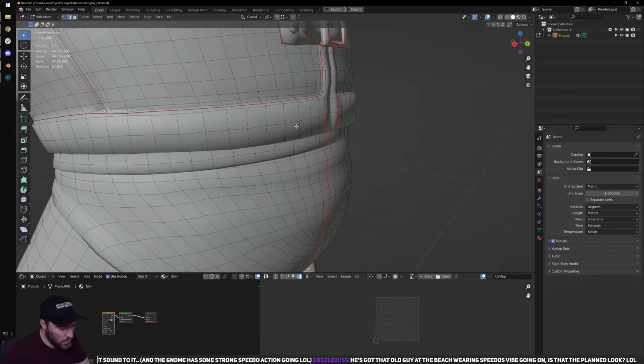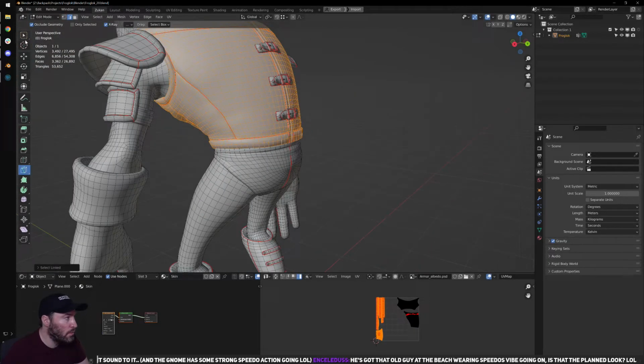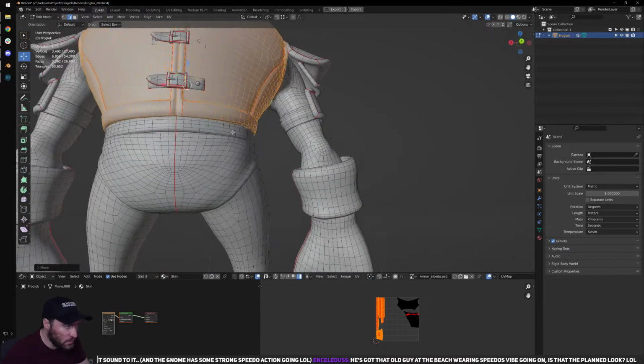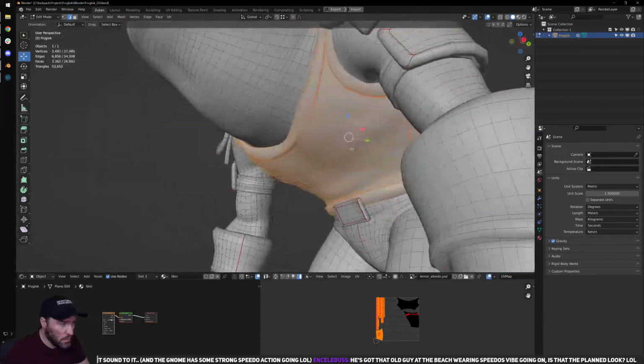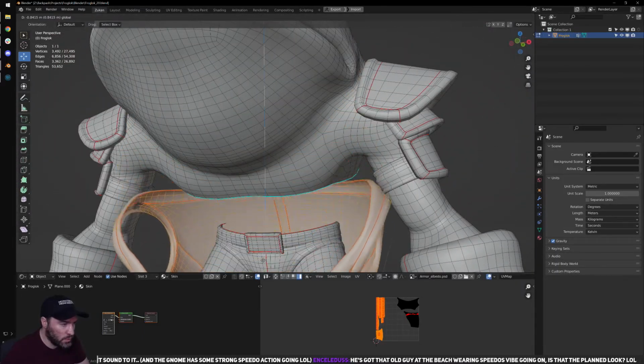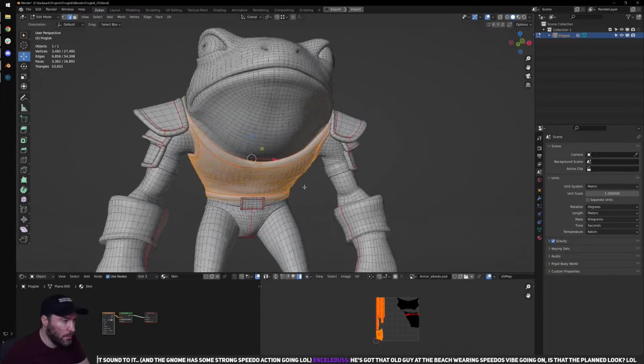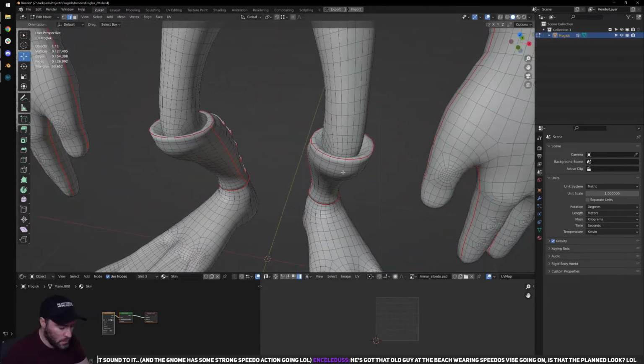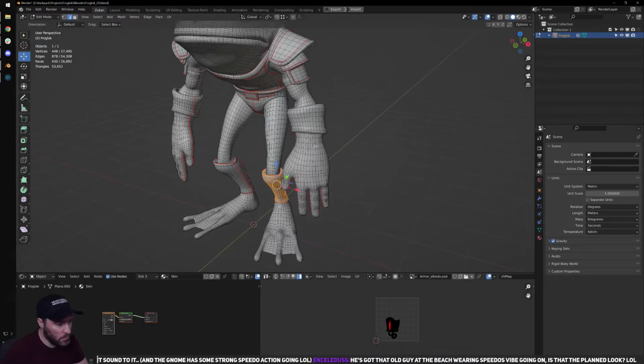It's not really even animation ready, I don't think. There's some holes with it and stuff. I haven't really tried to rig him, so it might work.